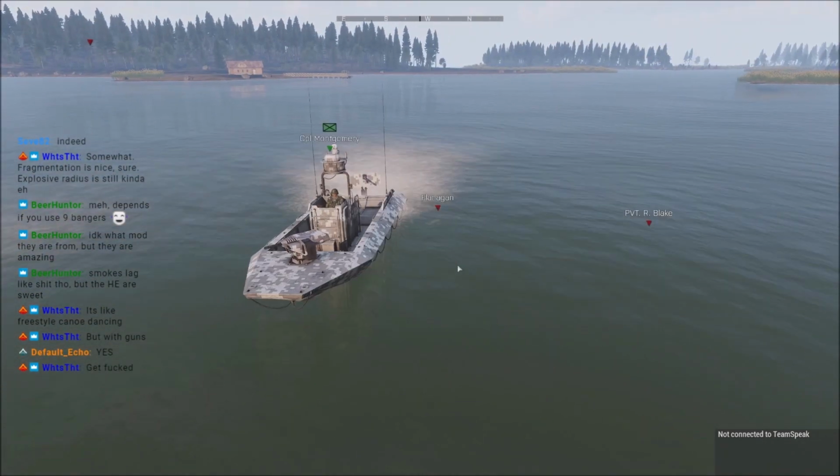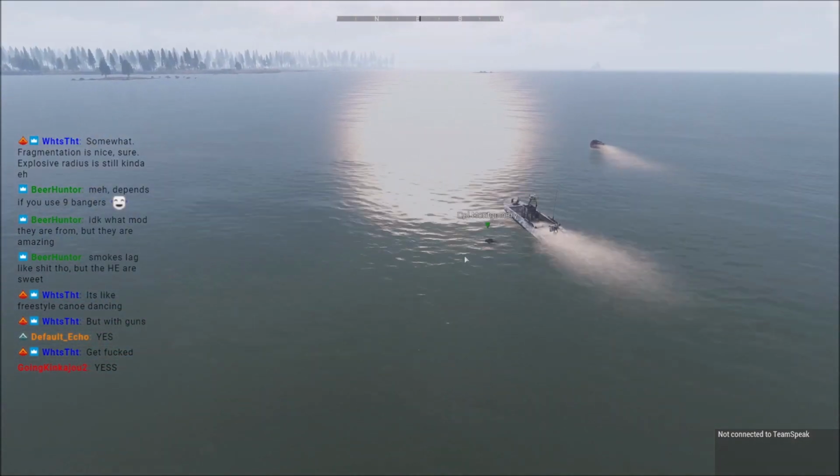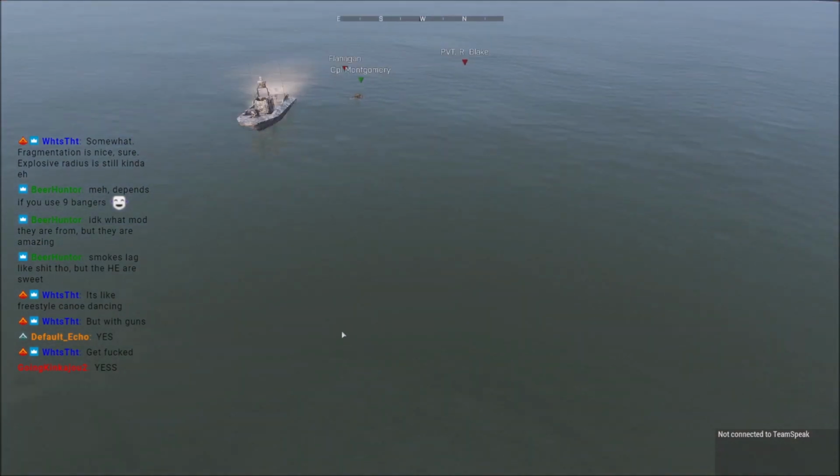Probably, yeah, but he was able to get Flanagan and Blake to ragdoll. They're now in the deep. They do run a risk of drowning, but yeah, Montgomery's gonna swim it out too. It's a stalemate.